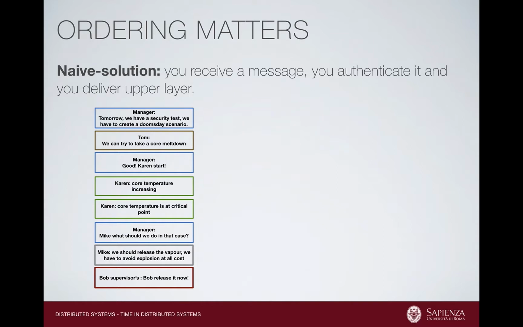Let's say that there is this group chat, and we have a manager that says, tomorrow we have a security test, and we have to create a doomsday scenario, so a really problematic scenario for our power plant. And Tom says, we can try to fake a core meltdown. And then the manager says, good, Karen, start with creating an example. And Karen says, core temperature is increasing and the core temperature is at critical point. And now the manager asks Mike, what should we do in this case? And Mike says, we should release the vapor and we have to avoid the explosion at all costs. And then Bob's supervisor says to Bob, release it now.